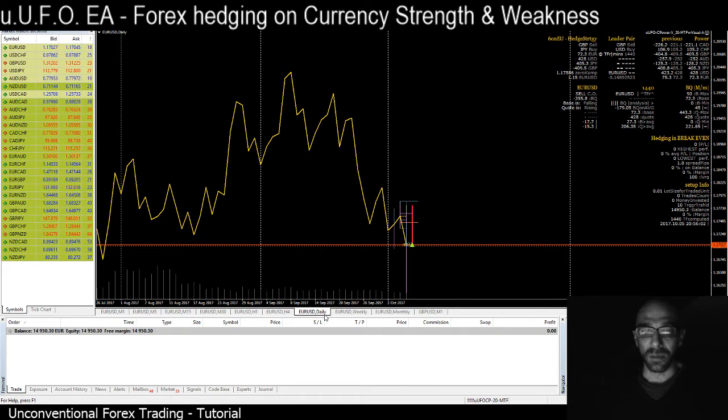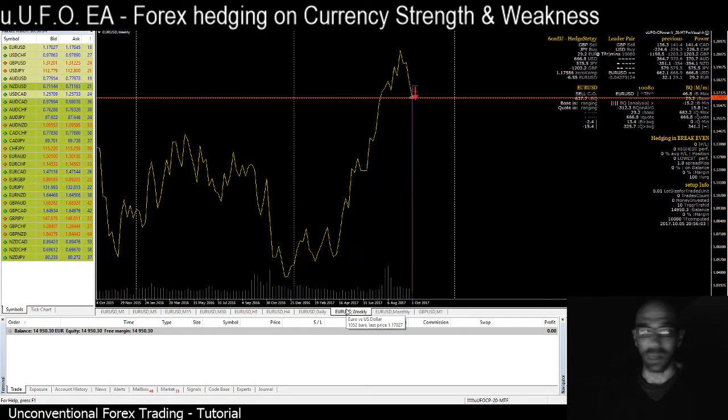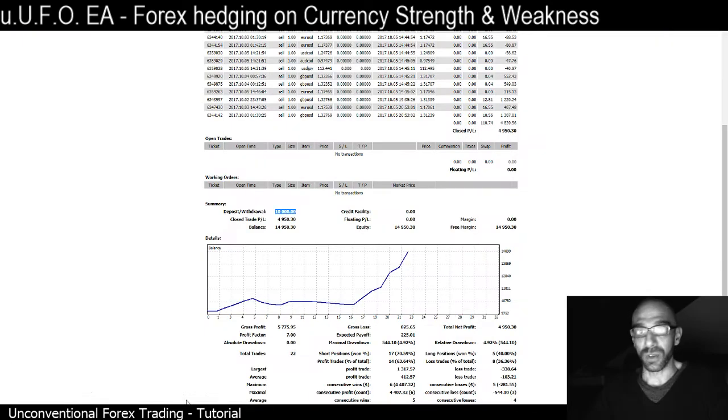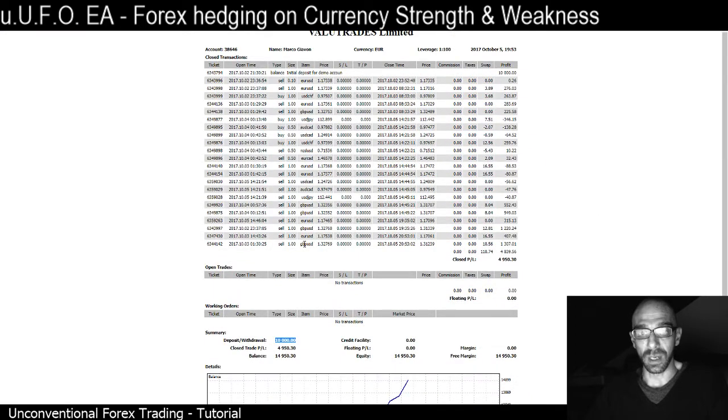And if we go to the weekly time frame, we see even more. GBP is minus 1200 and US dollar is plus almost 700. So indeed, this was the currency pair to trade, GBP USD, which was my choice. And you can see the very last one is this, and so on.